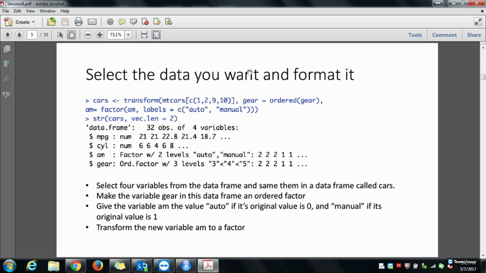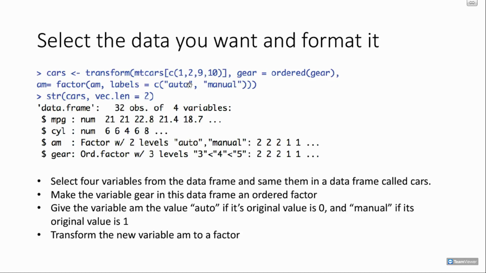So we'll have to first format your data into a numeric or a factor format. What I'm doing over here is using a specific function called transform. What transform does is it takes whatever columns you give it and transforms them according to the other parameters you gave it. Suppose in this example, I'm passing it MPG, the cylinders, and this is the transmission. AM is the automatic or manual transmission, and the 10th column is the gear, the number of gears. And I'm going to transform these 4 columns into numeric or factors.